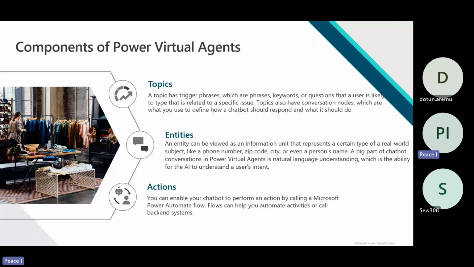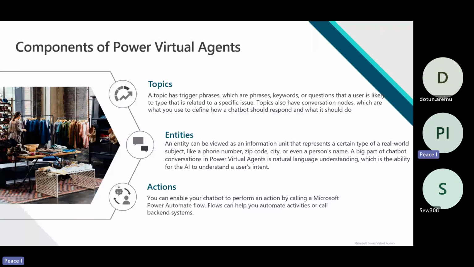Each time you update your bot, you will need to republish it so that users can use the most recent features and the most recent changes can reflect on the user's end as well.